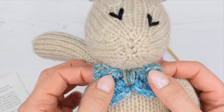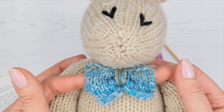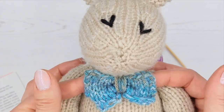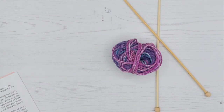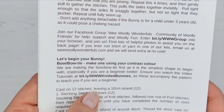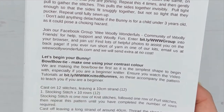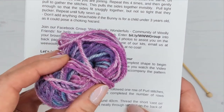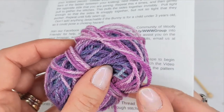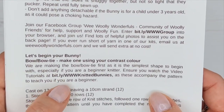We are making the rectangle shape. We're starting with this because it's the most easy, straightforward part of the bunny - easiest place to start. We will show you how to get this nice bow fit later, but for now we're just making that little rectangle. The first instruction always tells you which color to use and how many you're making. The bow and bow tie are the same - we're going to make one using our contrast color. You can pull off the color you want, but we'll start with this blue because we think it's a nice color.